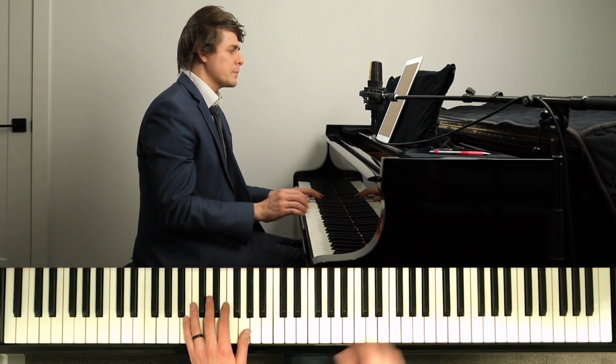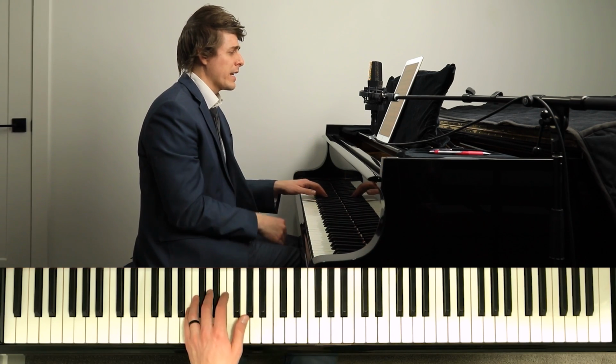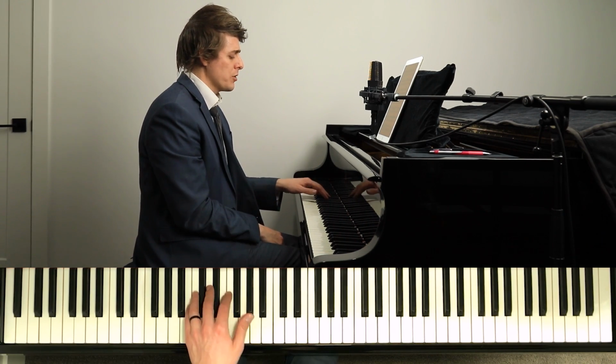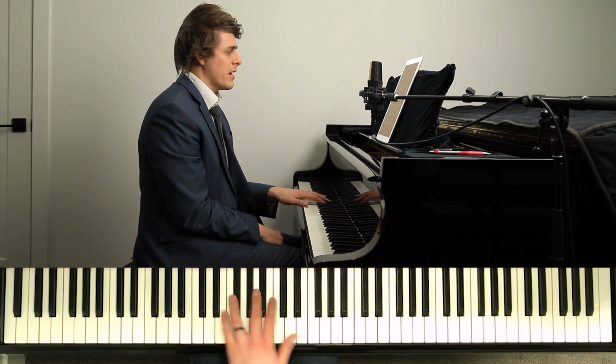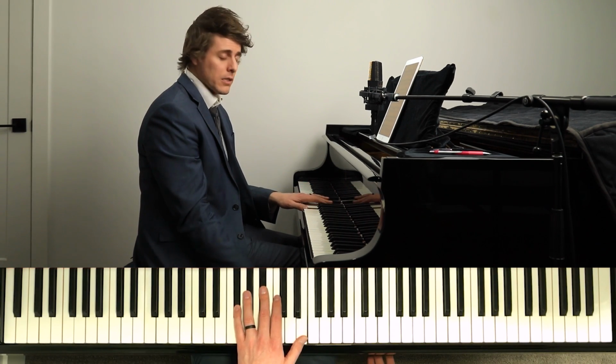Right there, let's actually just do those first 8 bars and introduce the pedal right now as well. We're just going to pedal once per measure, except in that bar we just did. So we'll put our pedal down, and we're going to change it here: up, down, up, down, up, down. Again, this is the far right pedal.